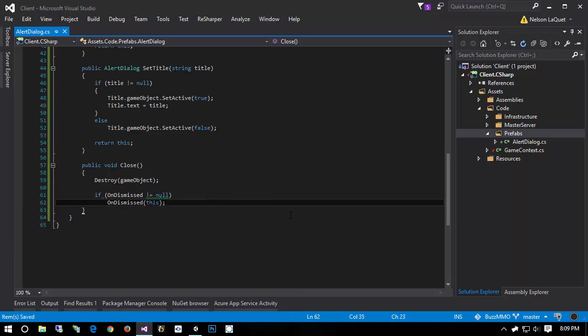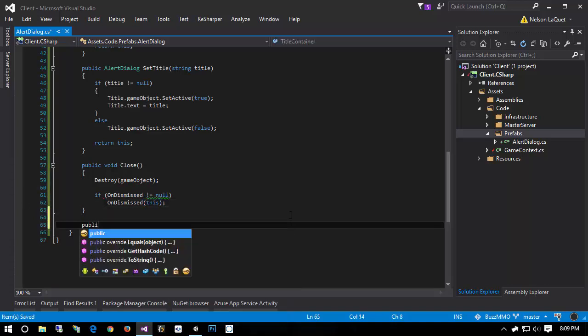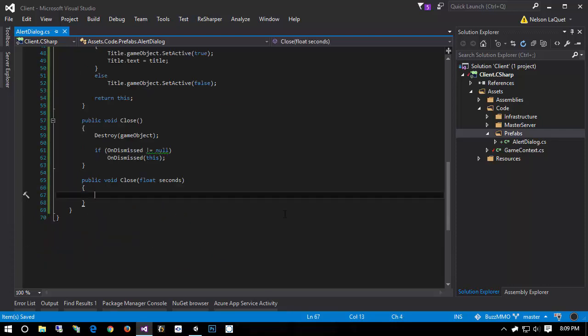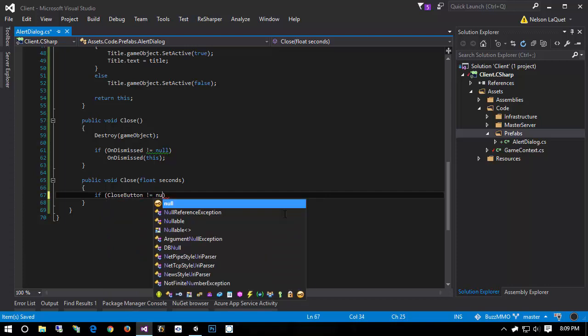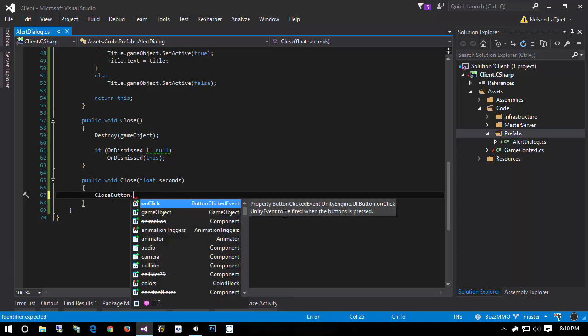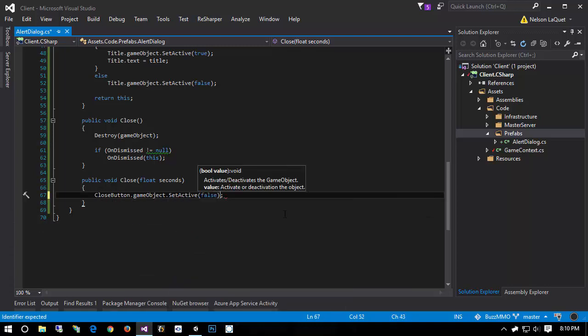Then we're going to say public void Close(float seconds). This is going to be an interesting one. I also want to be able to show an alert dialog for X amount of seconds. So I'm going to say if closeButton does not equal null, then, actually closeButton should never be null, so I can say SetCanDismiss(false) to be a little clearer on my intent.